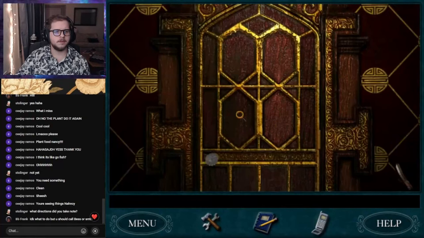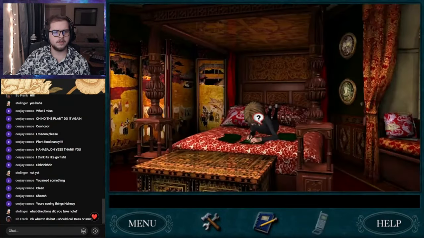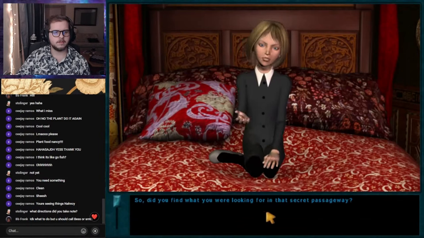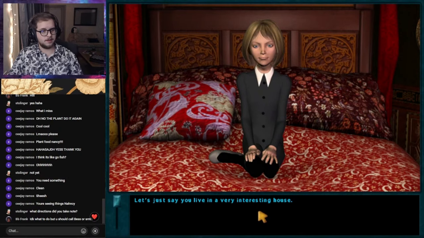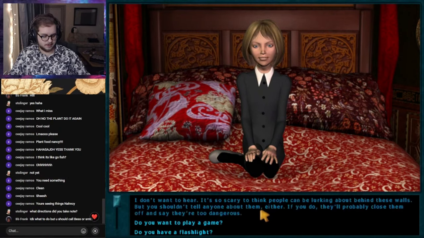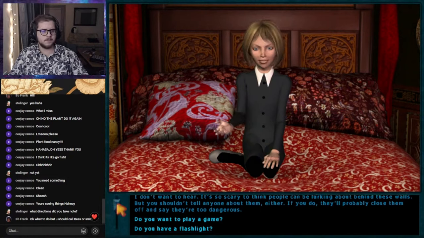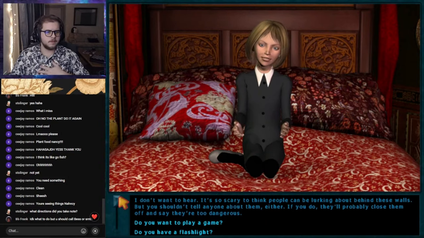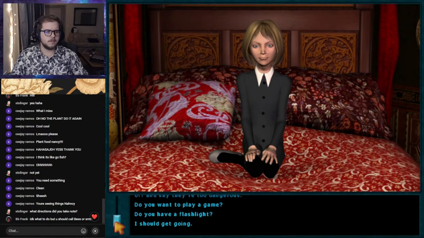Okay. Nancy always needs something. Miss Jane, do you have a flashlight? So, did you find what you were looking for on that secret passageway? And if I did? You live in a very interesting house. It's so scary to think people can be looking about behind these walls. But you shouldn't tell anyone about them either. If you do, they'll probably close them off and say they're too dangerous. Do you have a flashlight?